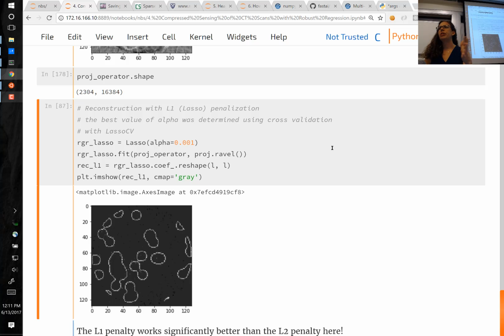128 over 7, which I guess is 18, something that was 18 by 128 by 128 by 128, and we've reshaped it here just to make it two-dimensional. But the idea was four-dimensional: angles, then vertical location of where the X-ray was shooting, then X coordinate, Y coordinate of the cross section. So that's our matrix A, and then X, which we're trying to solve, is this 128 by 128 image.